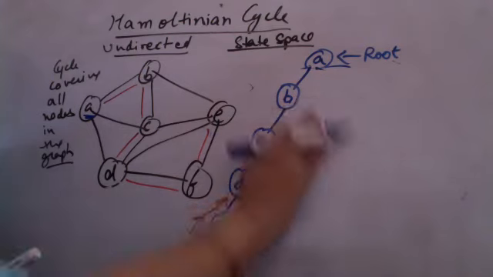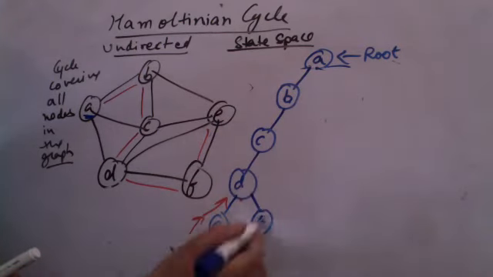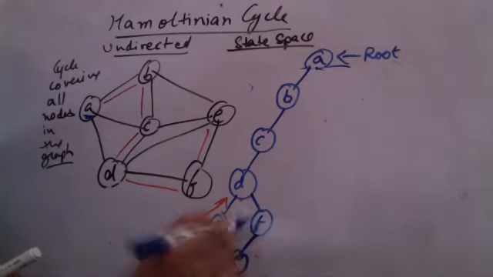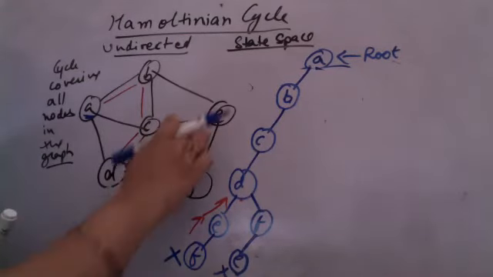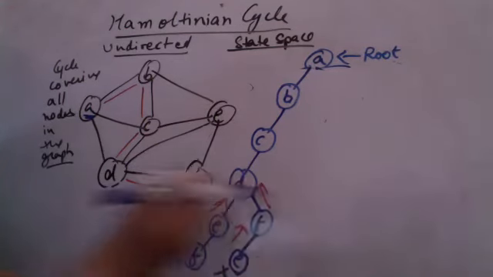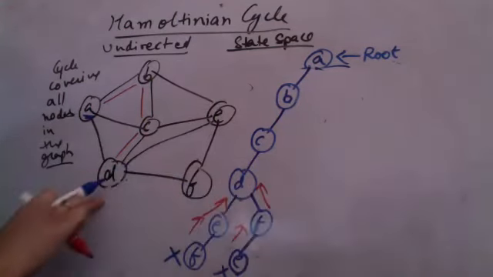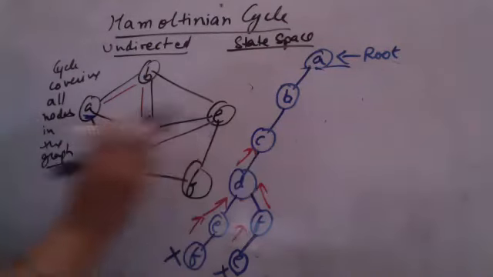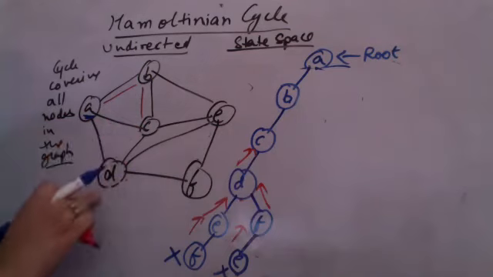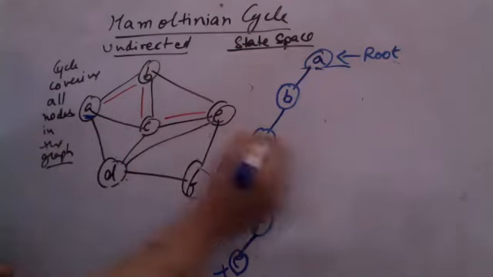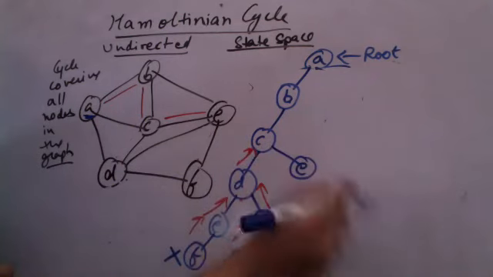Currently I am moving on this path, so I am only taking this. After F, E could also have been gone to, but it is also a dead end, so I backtrack. While backtracking, there are no more options available from F, so I backtrack to D. There are no more options available at D also, so I backtrack to C. After backtracking to C, instead of going from C to D, there was an option that I go from C to E, so I consider this option. I go from C to E.